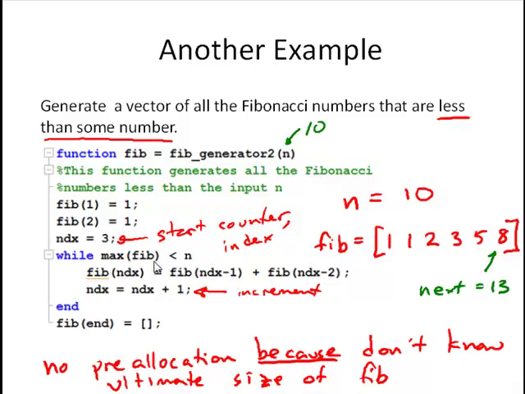When we get to here, Fib end is equal to 13 in this example, and so this command just deletes the last element, just saying Fib end equals the empty brackets.